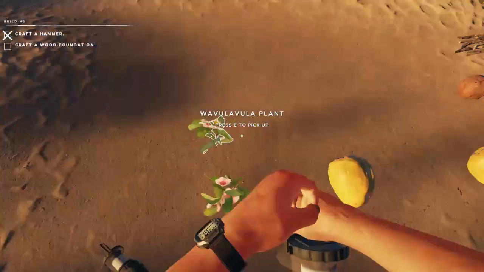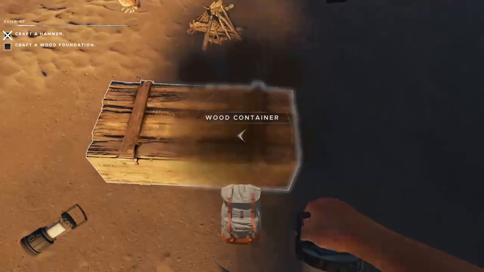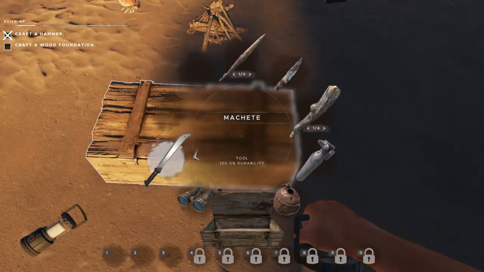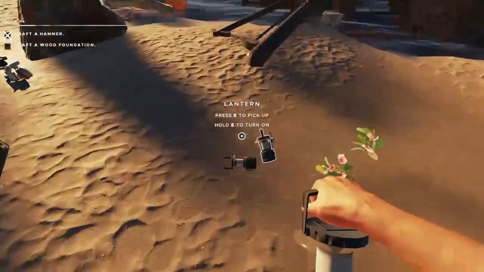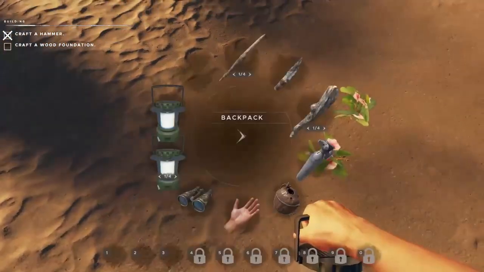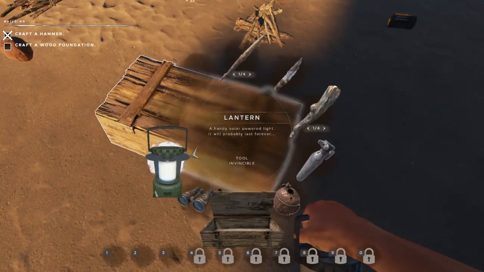Should we take some coconuts with us? I'm thinking yes, maybe. Let's see. Oh yes, they do stack in 4s. So that's fine. We should take them. We're gonna grab all of our little lights. Ooh, they only stack till 4. It's fine, we can put 4 in there.